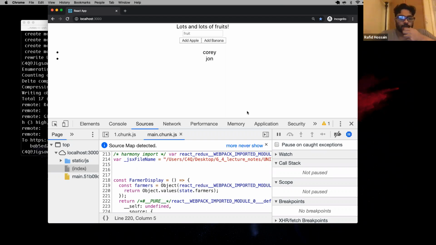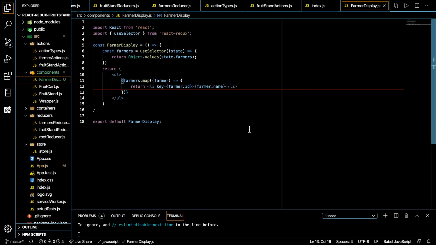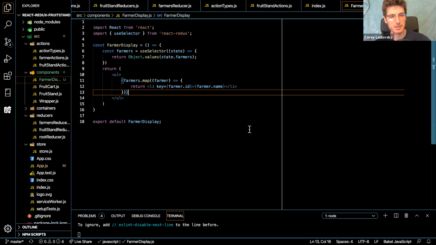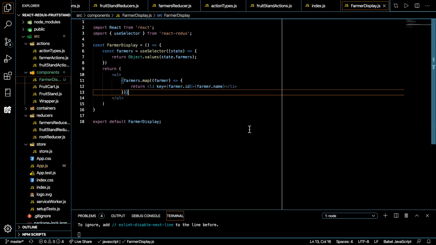Can you just go back to that for a second, please? The code. I have a question. Yep. Well, really, just a comparison of the two, of how you did it and how we did it. So for example, we did const farmers equals useSelector that takes in a state, and we return state.farmers.